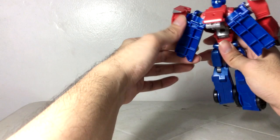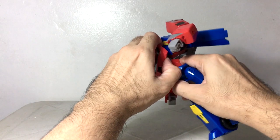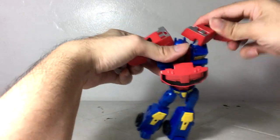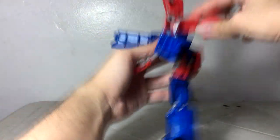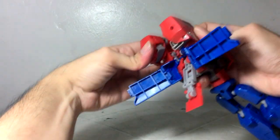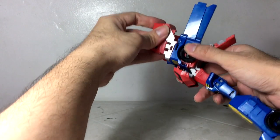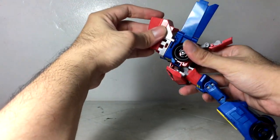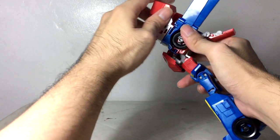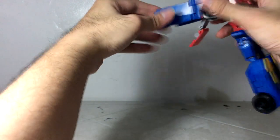So yeah, we're doing a little bit of a test to see if this is gonna be an intuitive transformation. So I'm going to bring these together and swing this around because that's what it looks like it's supposed to be doing. Do the same for this side, swing this around. So far, fairly intuitive. Or it could also be that the fact that I own the previous figures is informing my transformation. There's a little bit of a notch there. Just peg that in. Peg that in. And then it's almost done.